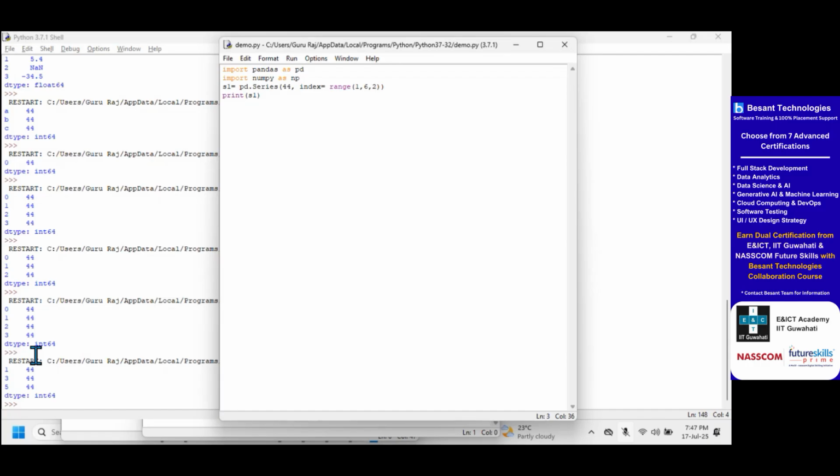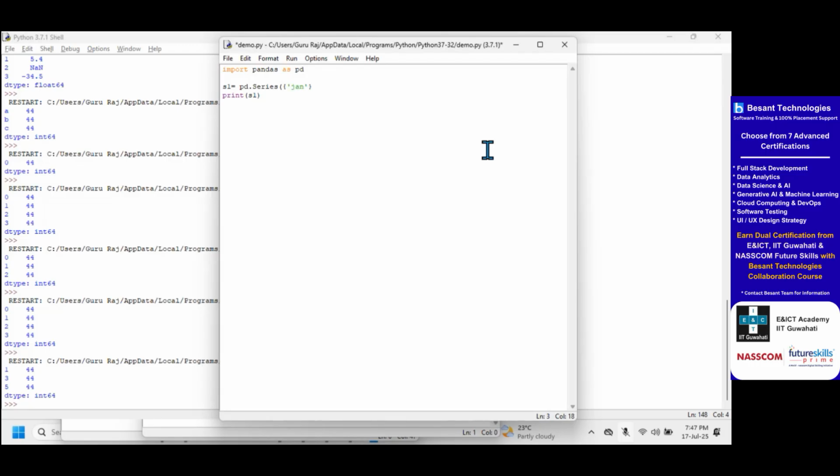So in dictionaries, there is no need of numpy right now. Import pandas as pd. s1 is equal to pd.Series. Inside this is my data, so inside this I will put my dictionary, with curly braces. And the same program we did, months, right?